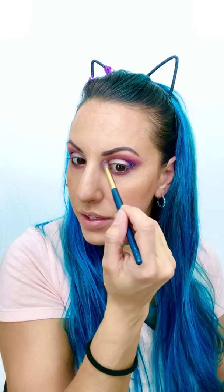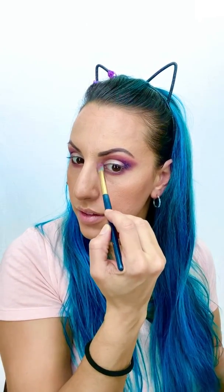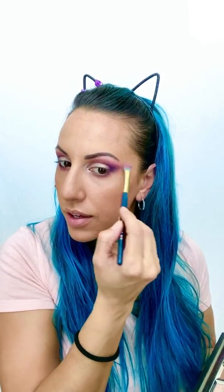Now I'm taking this into my inner corner to highlight. This color is really beautiful for the inner corner. It really pops. And I'm also going to use that same color on my brow bone, just a little bit. I'm not going to dunk back into the palette because if I did, it would just be like, holy crap, she's got a major brow highlight on. Just not going for that look today.